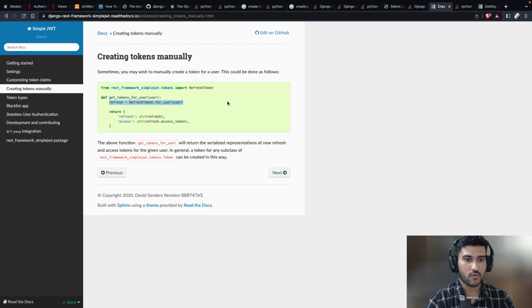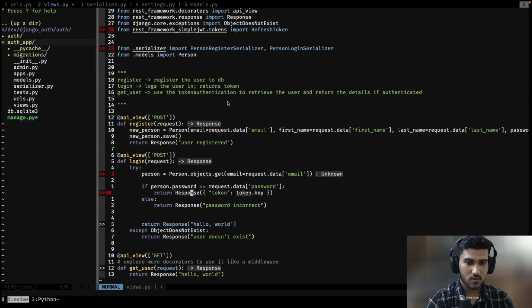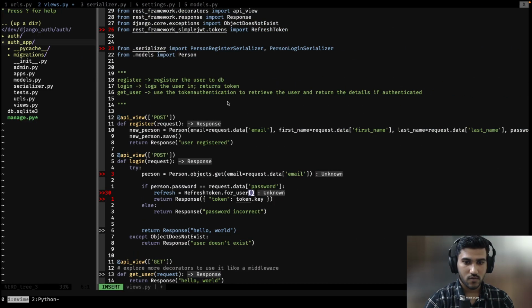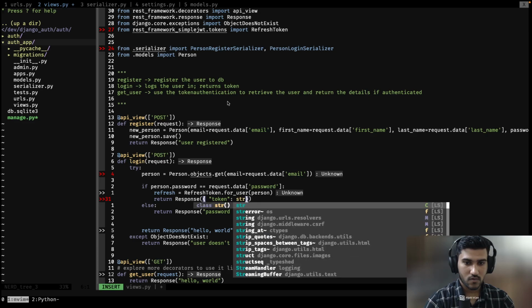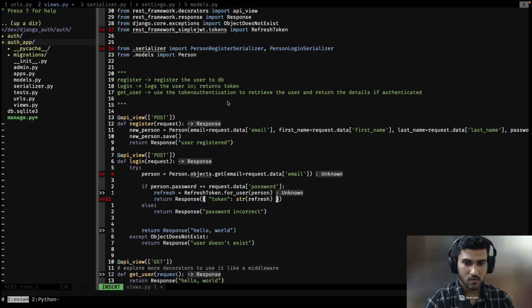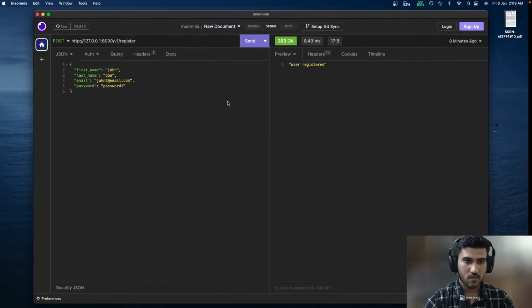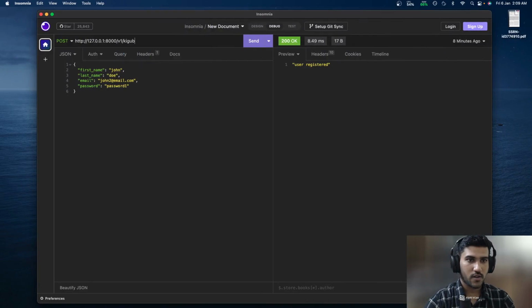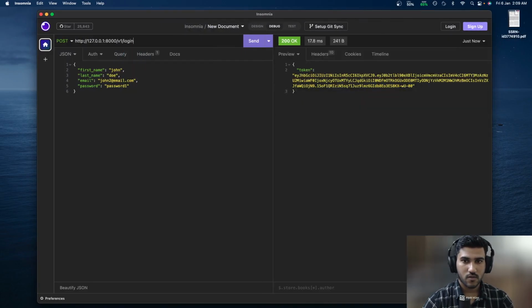So this is what we want. So let's do login. Yeah, we're getting this, but let's check actually what does this contain.